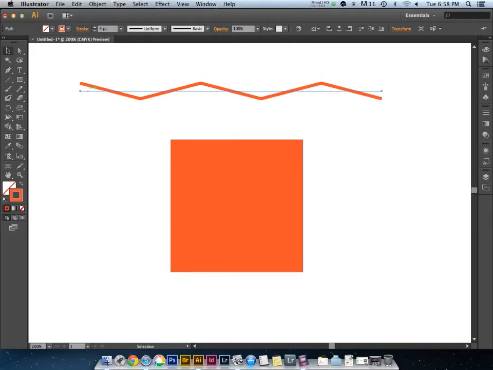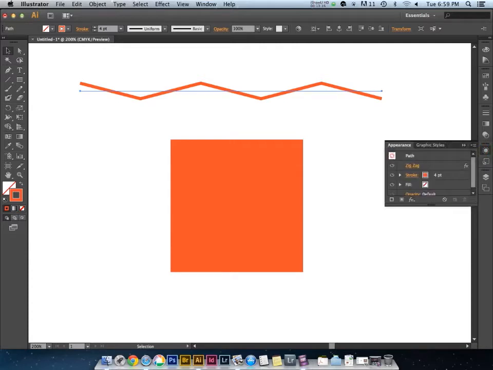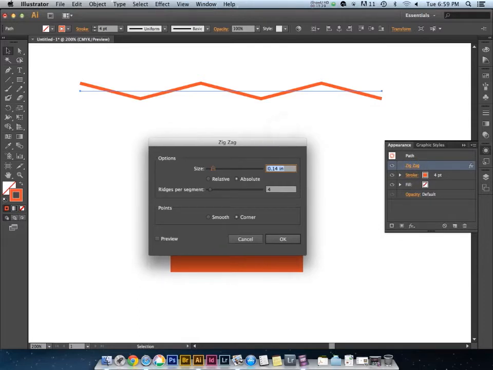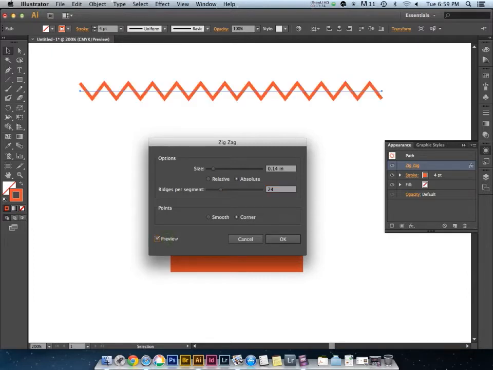You can see that it's still selected, and Illustrator still considers it a straight path, although the effect of that zigzag has now been applied. If I go over to the appearance panel and open that up, as we became familiar with last week, you'll see that in the appearance panel, here's that zigzag effect being applied. I can just click on this title, and it brings that dialog box back up, and I can increase the number of ridges so I get way more zigs and zags in my artwork.